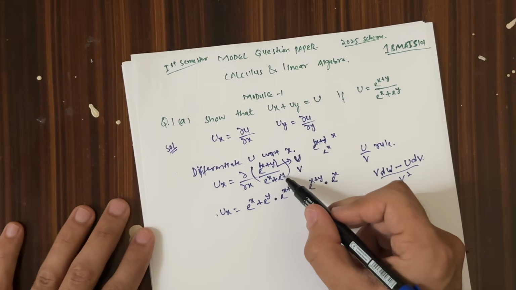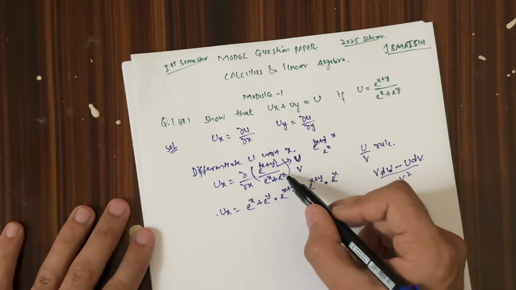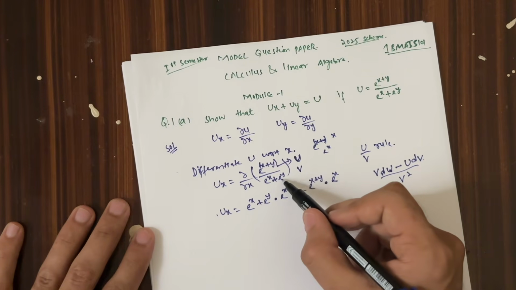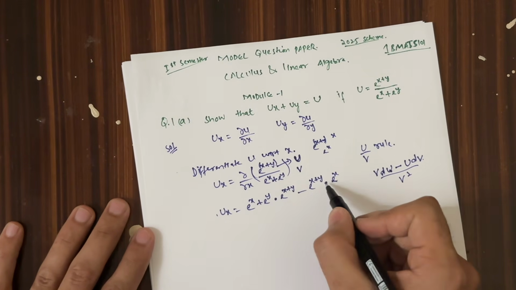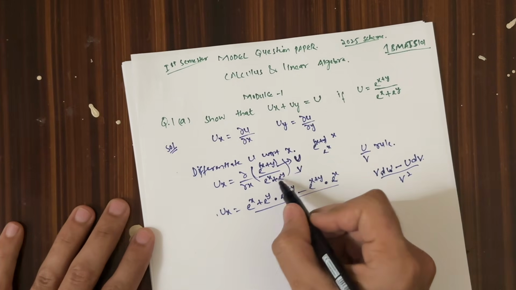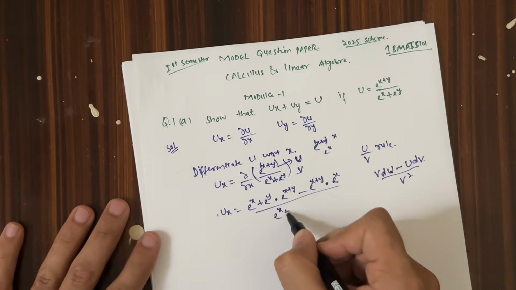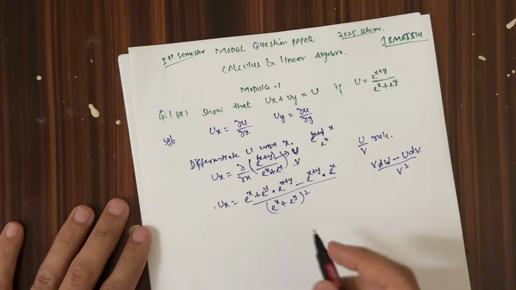So we are differentiating here with respect to x. Here the y term is present, so its differentiation will be 0. We will not consider this e power y in terms of x differentiation over here. Okay, so this is the differentiation for this much, divided by v square. What is the value of v? So it is e power x plus e power y whole square we are getting, right? I hope you are getting my point.